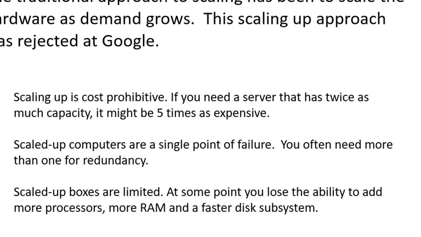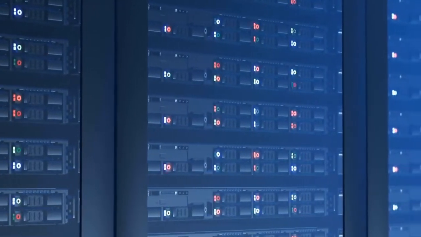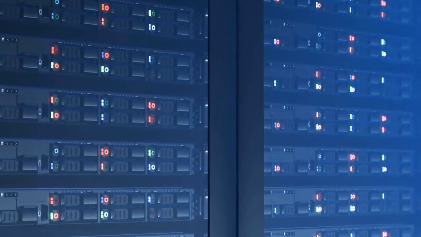Google initially rejected scaling up because of cost. Buying thousands of Tier 1 servers is expensive. The question became, wouldn't it be more cost-effective to purchase 50 smaller servers for the cost of that one big one and spread the load out across those 50 servers? The answer was yes. However, it does mean you'll have to design your applications for massive parallelization.